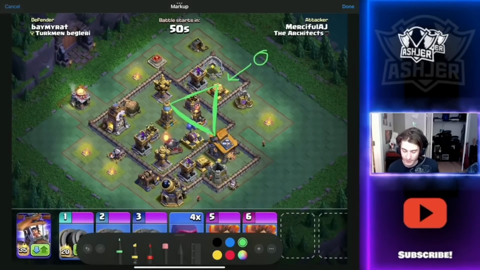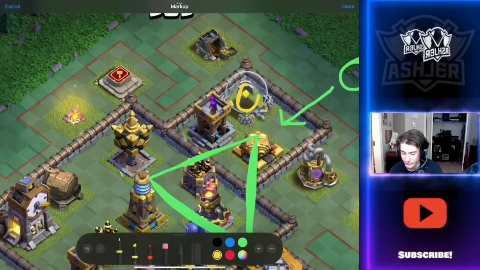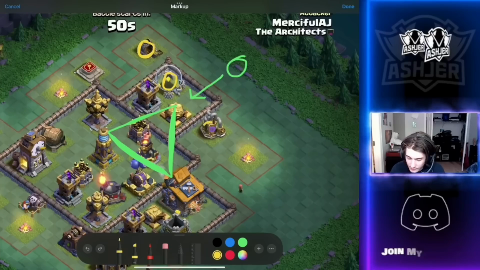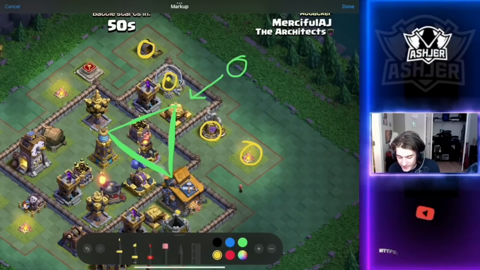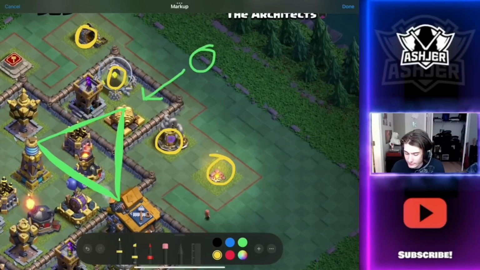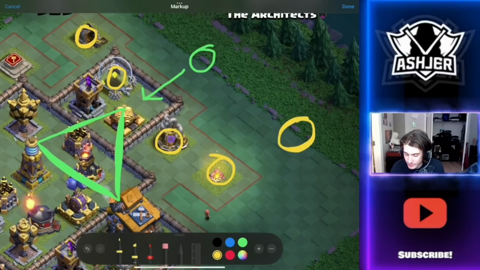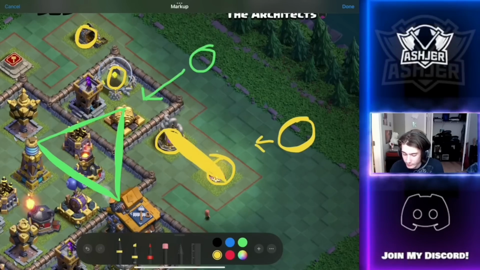Now the second step, how do we get it there? Well, we see that there's quite a few buildings which are going to be an issue. This elixir storage, this gold mine, this elixir collector, and this camp will all mess up the pathing. So we got to take it out, and of course we are going to be using 2 cannon carts to do that. Our first cannon cart right here, we can let it go a little bit forward, and it's going to be able to hit all of these buildings, so those are going to be non-existent.